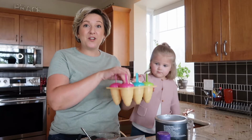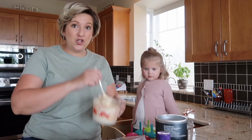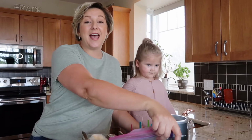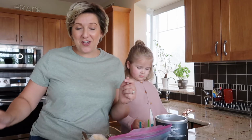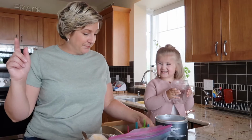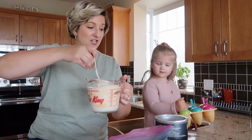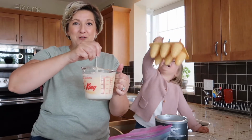For this popsicle recipe, we're gonna make roughly 6 popsicles. And all you need is 2 cups of yogurt and 2 cups of frozen or fresh fruit. I happen to have some frozen strawberries here, and then 3 tablespoons of agave nectar. Easy peasy lemon squeezy. All right, so I just had some peach and passion fruit yogurt in the fridge.